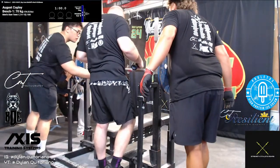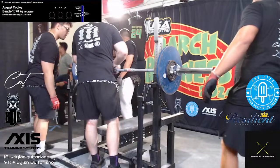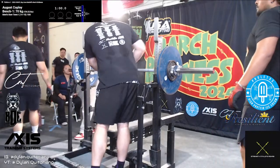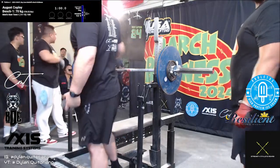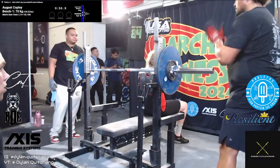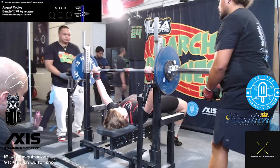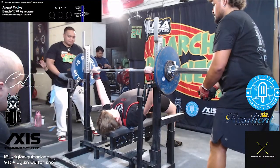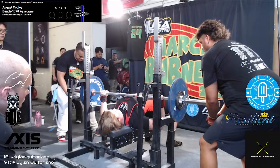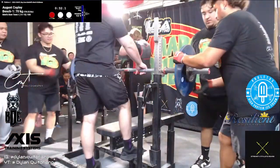We're just de-chalking the bar. Y'all can clean the bar as fast as I can. Bar is loaded for August. Make some noise for his first attempt at 154 pounds. Wow, so easy. Two lights, that is a good lift for August.